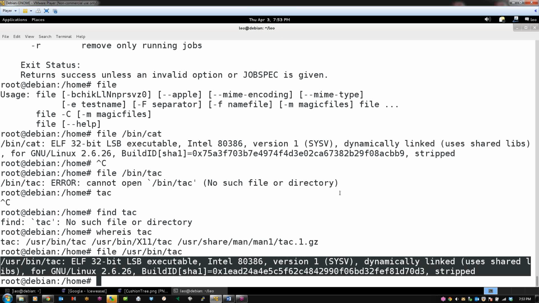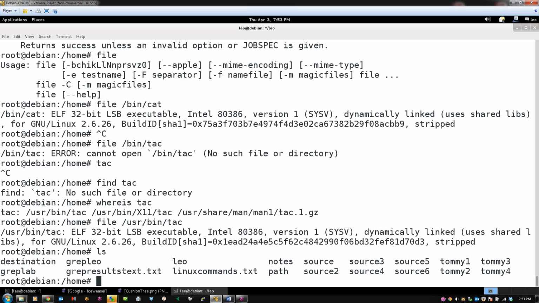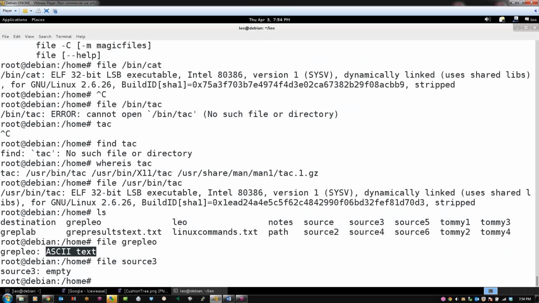output as before. So if you want to find information, like, let's do a file grep Leo. Right? In this case, it tells me grep Leo. That's simply the only thing it knows about it, that there's ASCII text in it. If I grab something that doesn't have anything in it, like source 3, it just tells me it's empty.